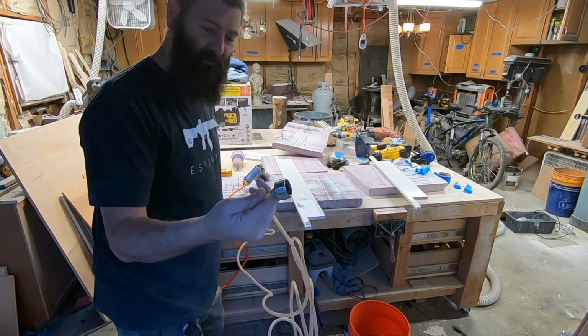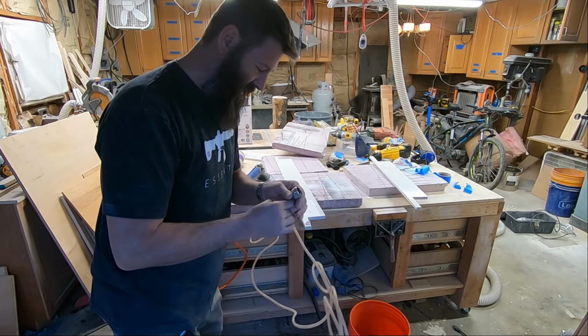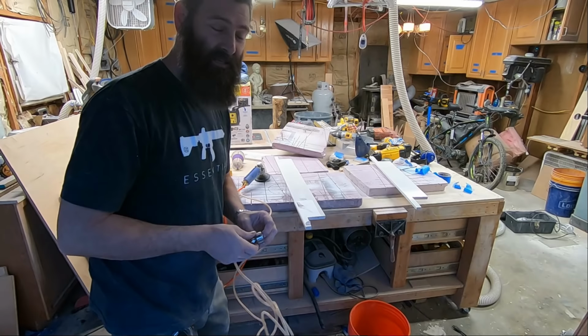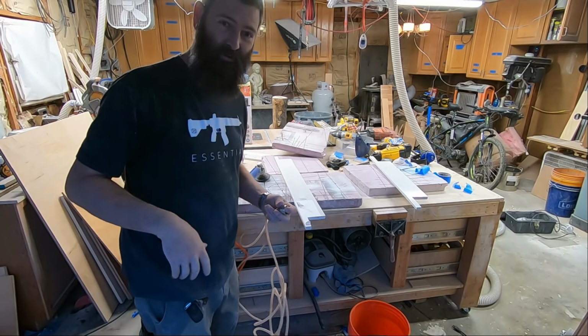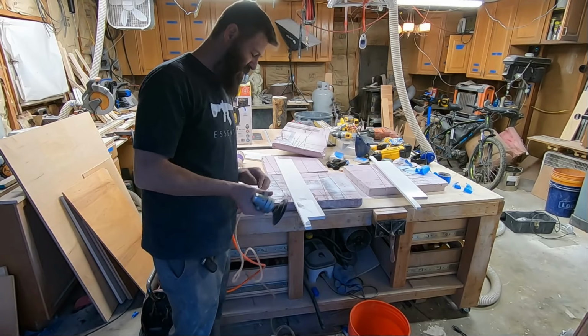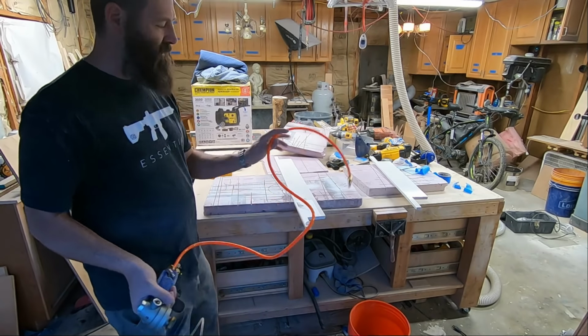The polisher does hook up to the garden hose, and I really don't feel like getting it all out and making a big mess, because it's a big mess. I have to wear like a raincoat and hip waders. So I'm going to do it with just air, hooked up to my air compressor.